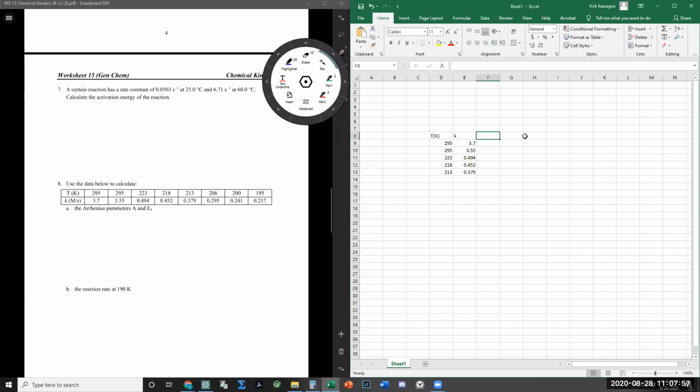Okay, so when you want to make an equation, this is actually problem 8 from the kinetics review, chapter 15 review. So we're going to go equals 1 divided by, and then you click on the cell or you type in the address of the cell, and this one's D9 because it's in column D in row 9. I hit enter, and that's the value you get, and then you can get all of them just by dragging like this. So this is 1 divided by T in Kelvin, like that.